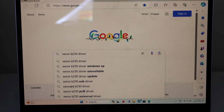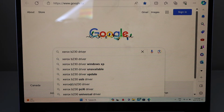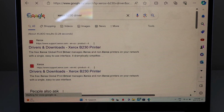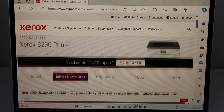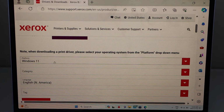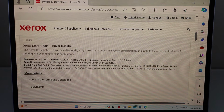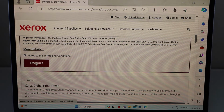In the laptop, type in your Xerox printer model and type in driver in the end. It will take you to the Xerox website. On the Xerox website, you will see your printer. In the drivers and download, it will automatically display your operating system. You just have to scroll down and click on the agree with the terms and conditions and click on the download.